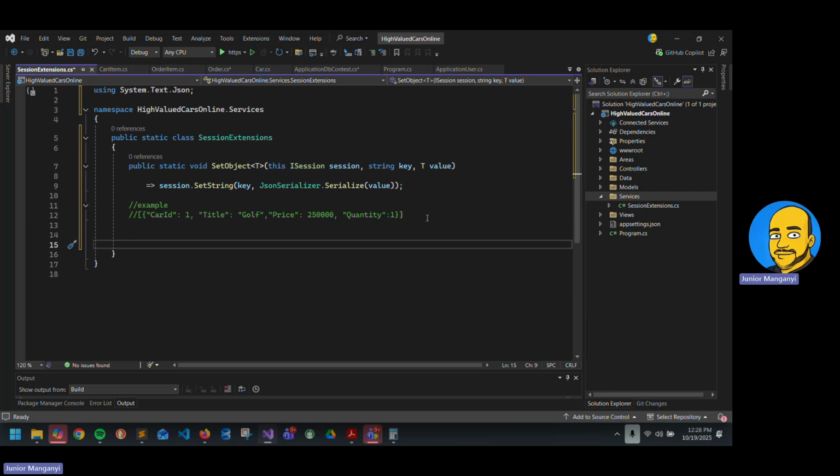So the second thing that we need to do now is to read or get back an object from that session that we just had. So what we are going to do now, a couple of things. One, we are going to retrieve something from this session by its key and rebuild it into its original form. How are we going to do that? It's going to read the string that is stored in that key, just like we've done at the top. And what will be the reason why we're doing that? The answer is if the string is found, we're going to convert that in a process that we call deserialize from JSON back to an object.